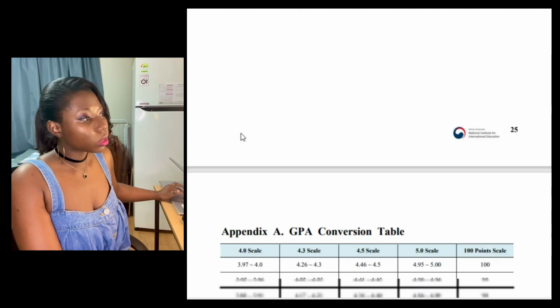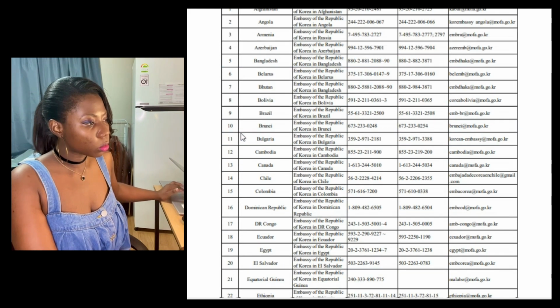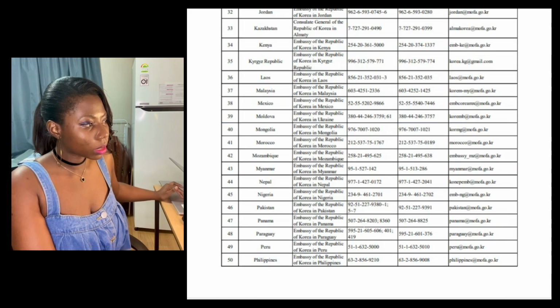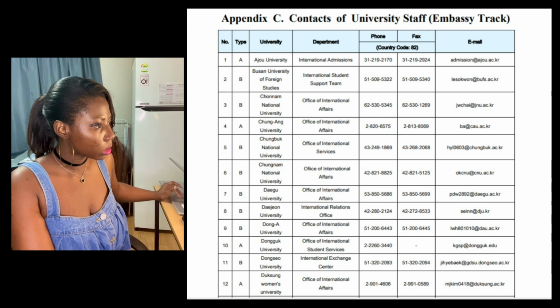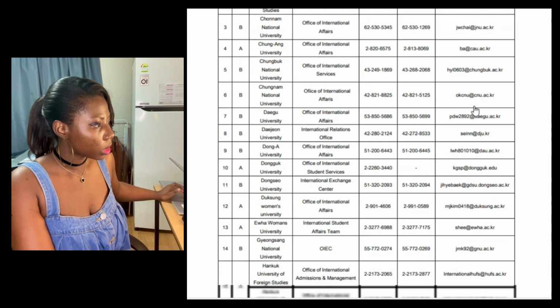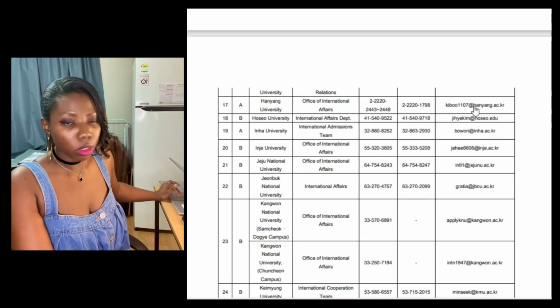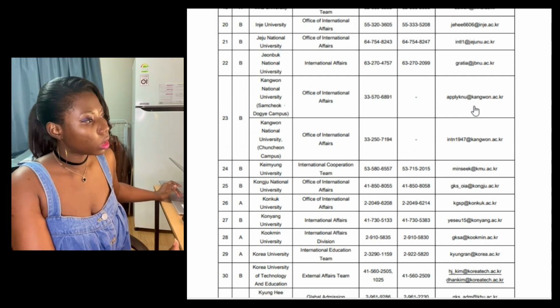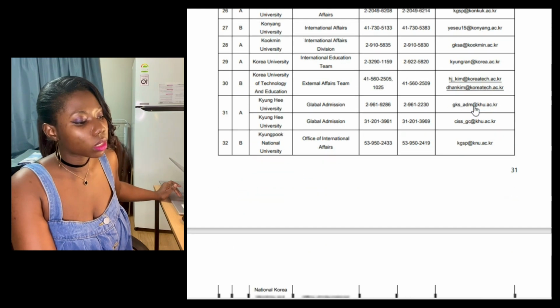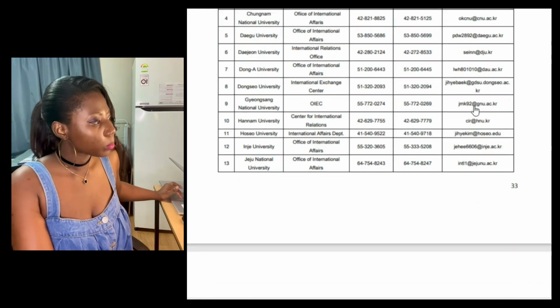Now the contact information here, you can go through them and contact the embassies. They have the contacts here, and some of the universities' coordinators too, with their emails. So if you need to contact them, you can simply send an email to any of the coordinators in the desired university. Okay, so we are going to end today's video here.